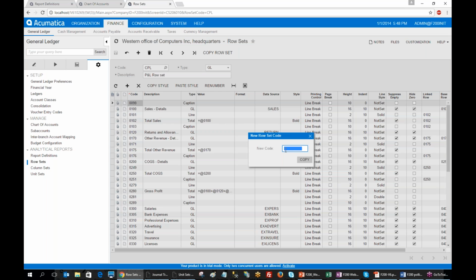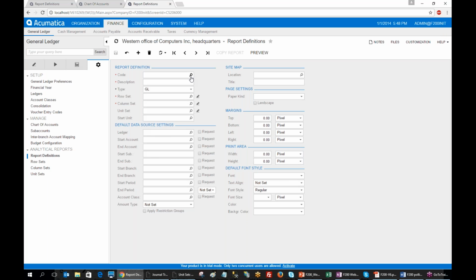I can also take every report in the screen, which allows me to simply create a file. Here I can just say export to XML, and I can export it. It'll create a file, download it, go over to any new company or new instance. I can simply import this using that file, and I have the canned report available for the customer. And then, yes, I make all my adjustments to fit it to the customer's requirements. So there are a lot of different options that you can do with that.